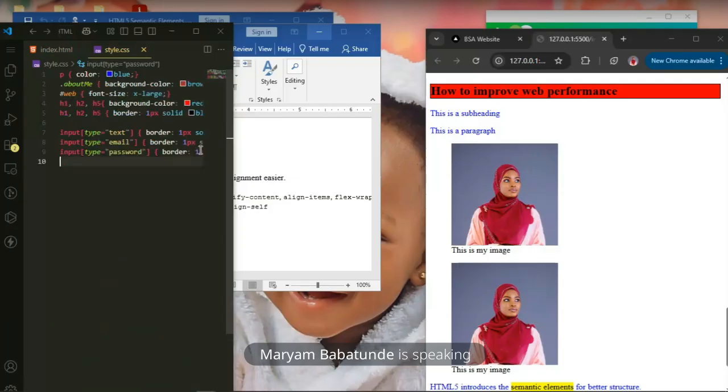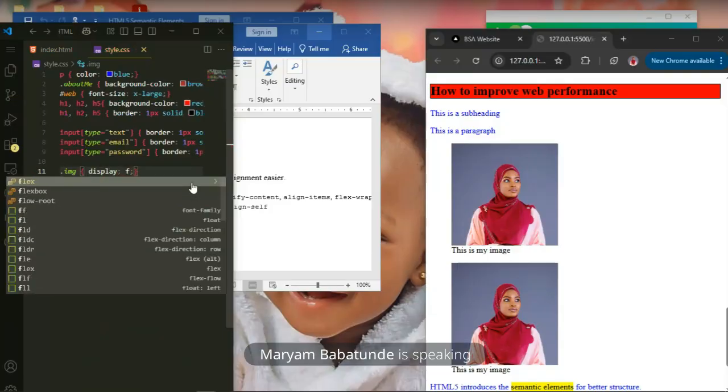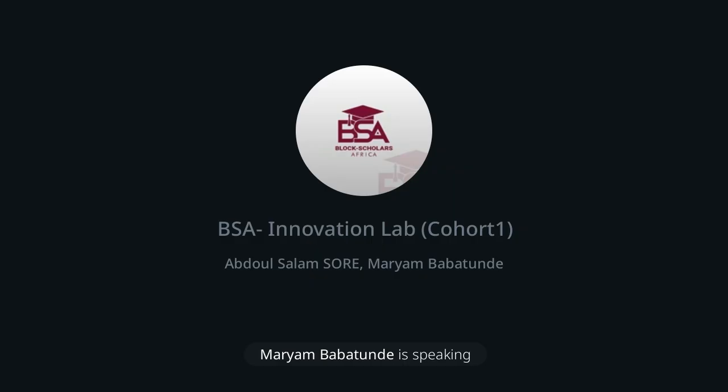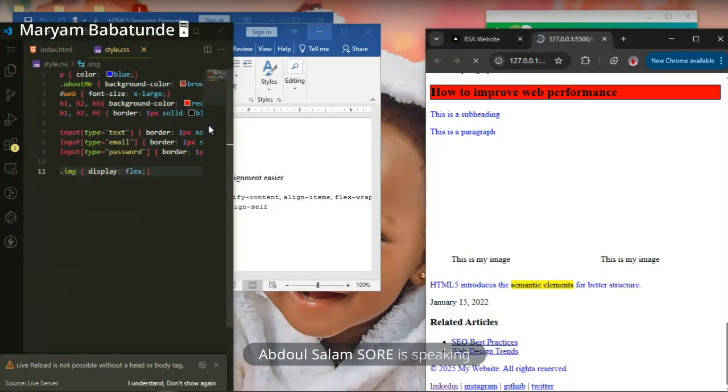So we have .img, and we are giving it a display of flex. Can you see what I'm saying now? Very easy and straightforward.